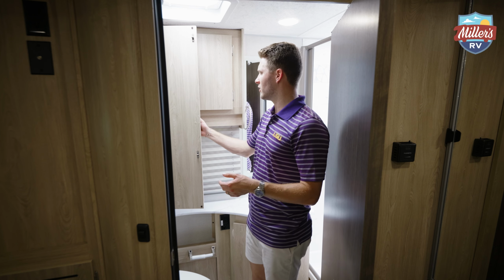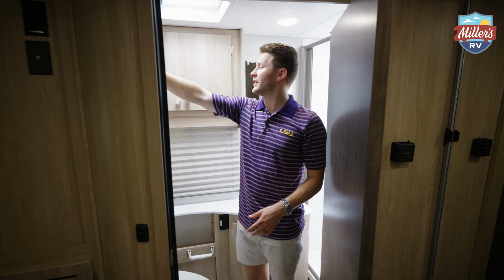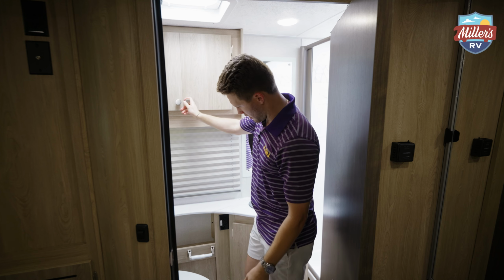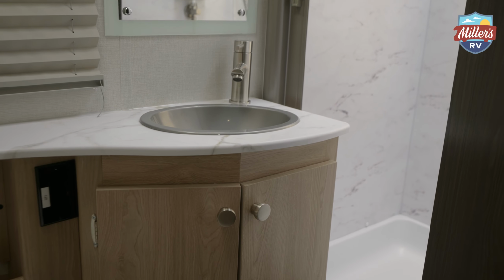And really storage galore in here. So this, you can put clothes, towels. I think there might be too much space for just towels. You have towel hangers here. Kind of your medicine cabinet storage here. Toilet paper hanger and space for more toilet paper. And then big storage underneath the sink.